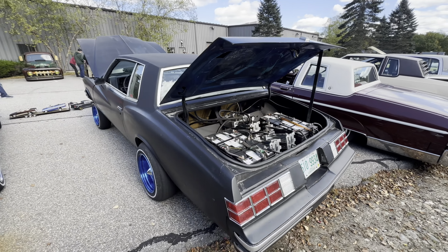Raised floor bed. This is nuts. Then right over here, we have the GMC Yukon from Down to Earth. All tubbed back there. The blue accent. It was one of my favorite trucks to see. Again, with the billet grille, clear headlights. Ooh, and I like these. These are kind of frosted like a white.